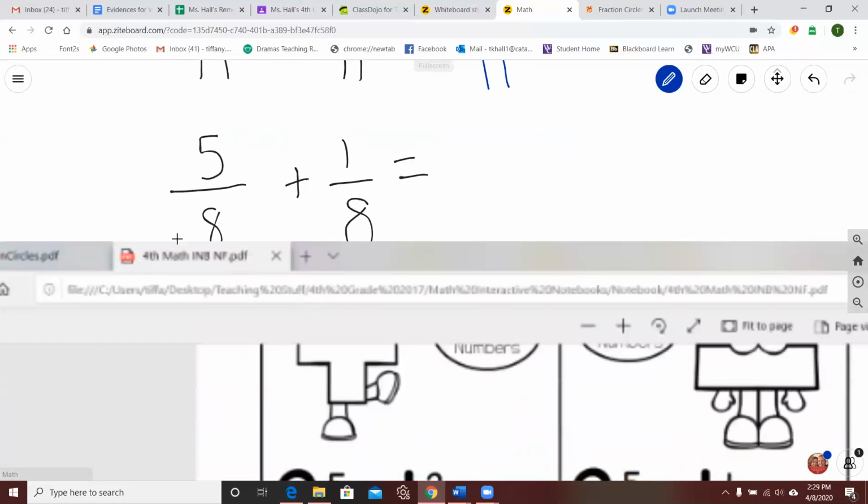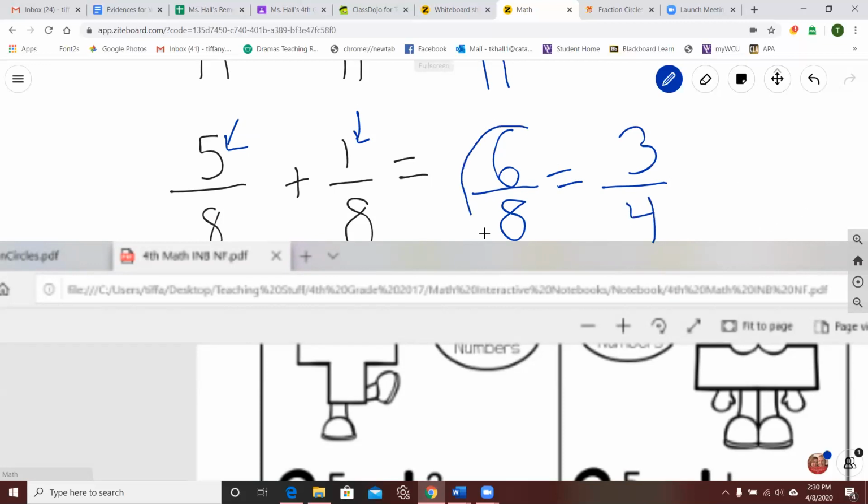Okay, 5/8 plus 1/8. Sorry, it got covered just a little bit by my next slide. But our denominators are both what? 8. So that means our final answer is going to have a denominator of 8. We add our 5, add our 1. What's 5 plus 1? 6. Therefore, 5/8 plus 1/8 equals 6/8. See if we can reduce that. What's half of 6? 3. What's half of 8? 4. So 6/8 and 3/4 are actually the same answer. So either one of those would work.